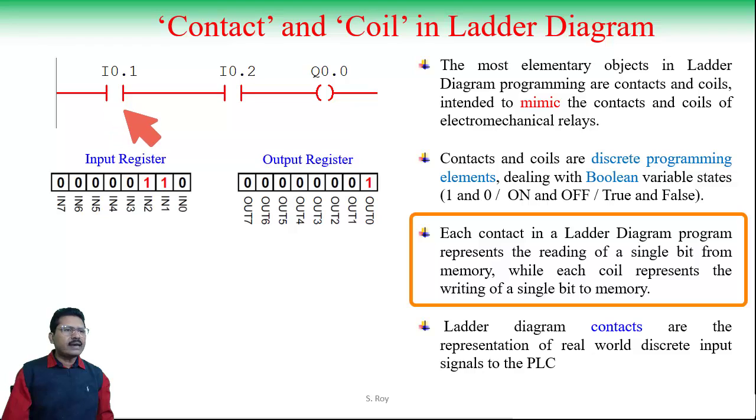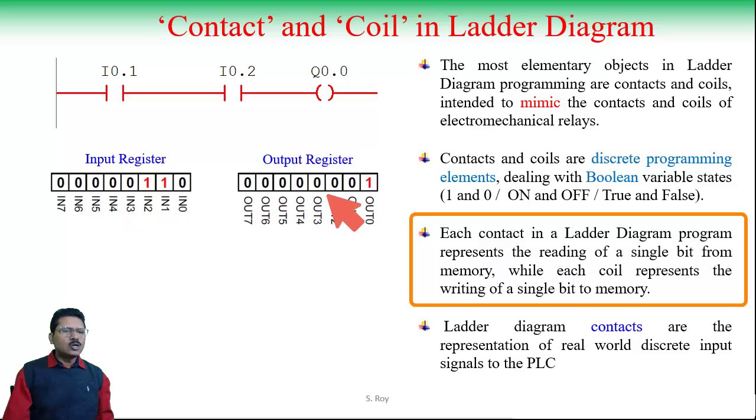Say here in this case I 0.1 represents a particular input device. This is the input register, a memory location, and each bit of this memory location represents the state of the input devices. Say an input device has address I 0.1, and the state of this device means whether it is giving a logic 0 or logic 1 signal. That signal is at the second position of this input register. So when this is activated, or from the physical side the logic 1 signal is coming, then the second bit will be set as logic 1. Similarly, these are the other single-bit memory locations corresponding to different input devices.